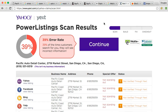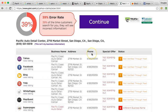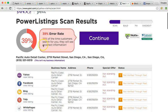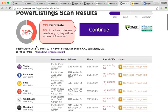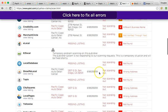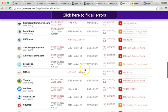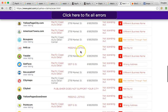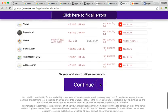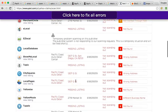Next, citations — we also call these business listings. These are super important. This is how we get our product and our name out on the market. Most importantly, Google looks at this to take you more seriously — are you listed in the area? Some examples: Yahoo, Bing, Facebook, Yellow Pages, White Pages. When you do them, it's so important to have your business name, address, and phone number identical. If not, Google's going to penalize you — and you have a 39% error rate. This is definitely affecting you with those keywords and why you're not ranked in the top three. There are variations in the name, business listings you're missing, and a different address here — probably the other building you owned. Some work was done on listings, but whoever did it didn't do it to 100%.